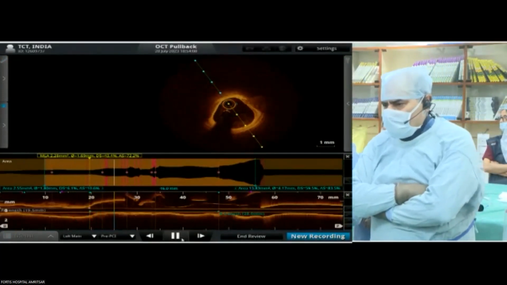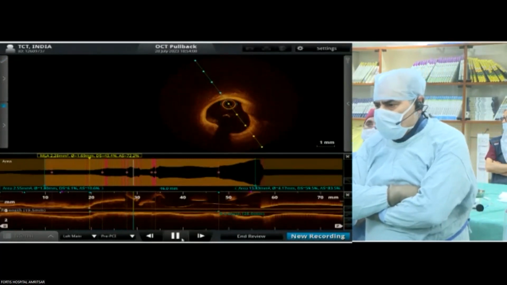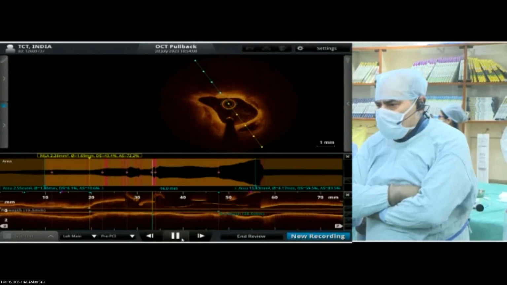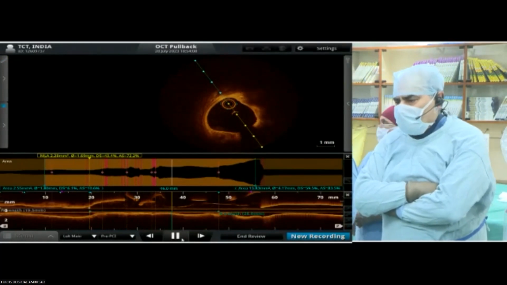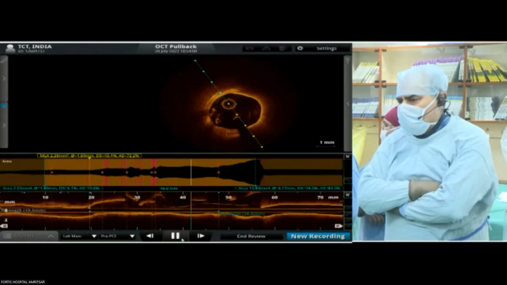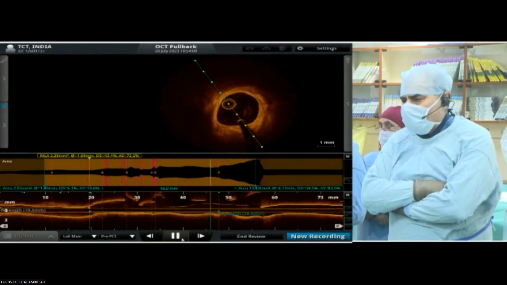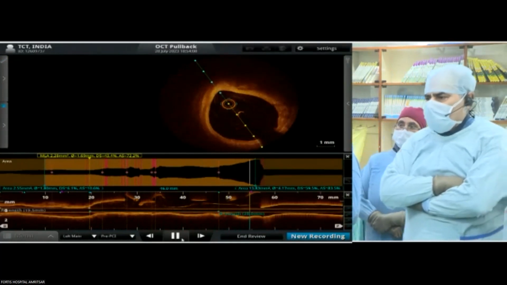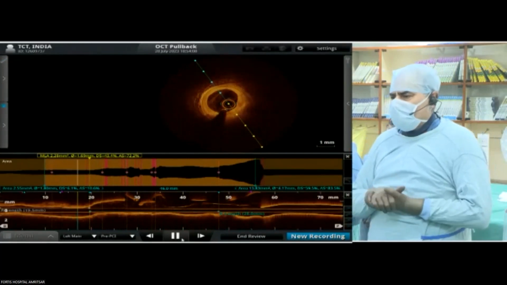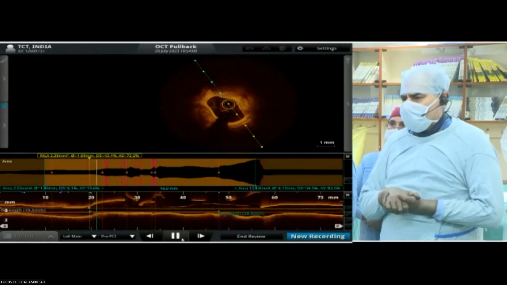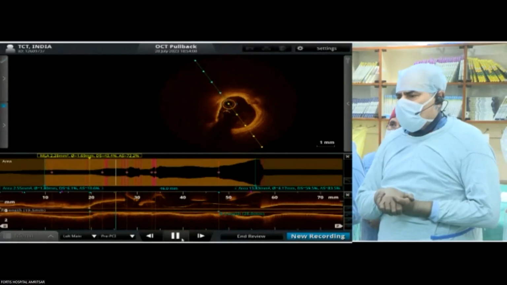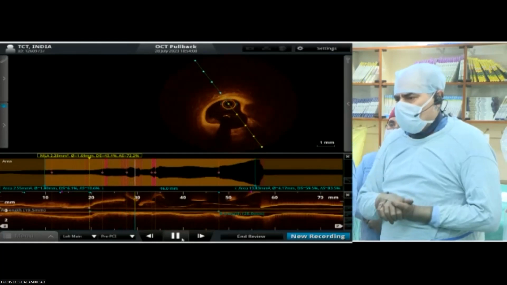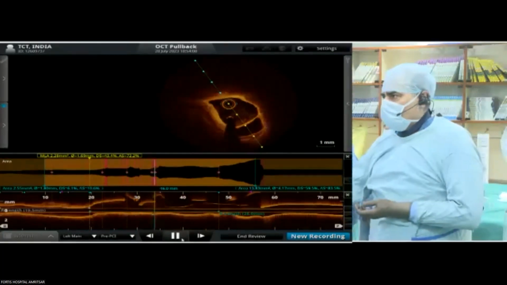By and large, if you try to nail the ostium of the circumflex, many a time we are not going to fix it properly and may land up in the left main. So if we can get away with a drug-eluting balloon, then nothing like it. That's right. And in your case, there is no calcium. It is all fibrofatty. Arun is actually becoming a proponent of the drug-eluting balloon.